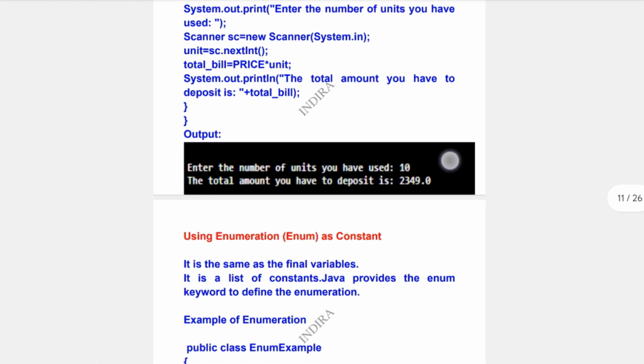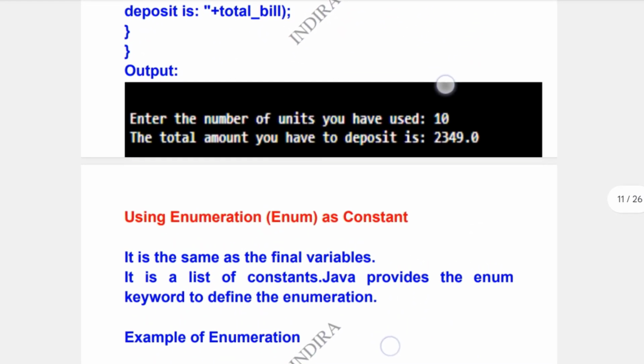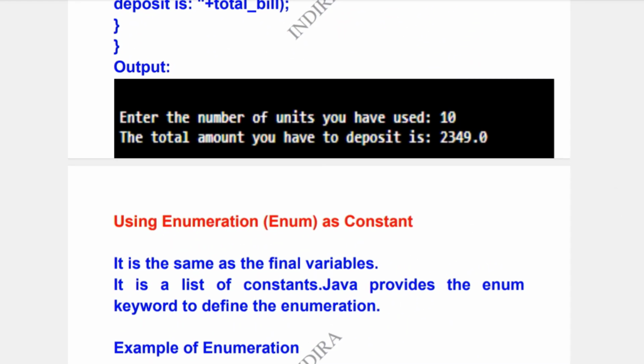Enumeration is used as a constant. Here enum is a Java keyword. Keywords come under Java tokens. In part 2 we discussed the topic of Java tokens. In Java tokens, keywords are there, and in those keywords, enum is there.